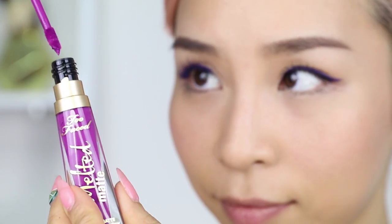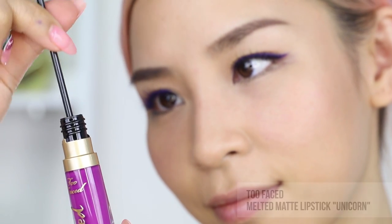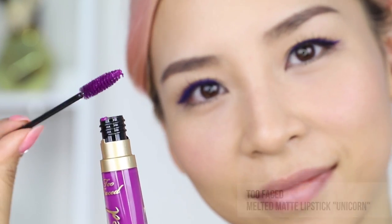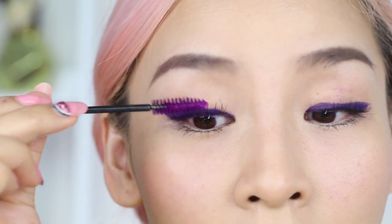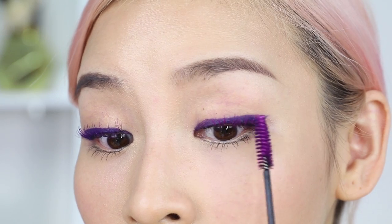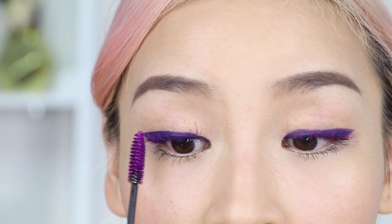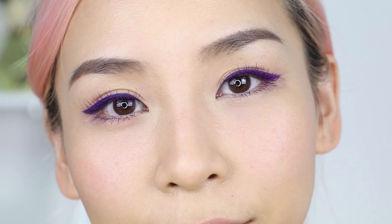Number 8, this last one is great if you want to experiment with colors. You could use your liquid lipsticks as colored mascara. Yep, this trend is definitely making a comeback. And if you want to try it, all you need is a mascara wand and a liquid lipstick. I'm using this vibrant purple called Unicorn from Too Faced, and I'm just using it to brush through my lashes like normal mascara. If you want to lock in the color and make sure it stays put, simply apply an extra coat of clear mascara over it. And ta-da! Now you're ready for the fashion runways.